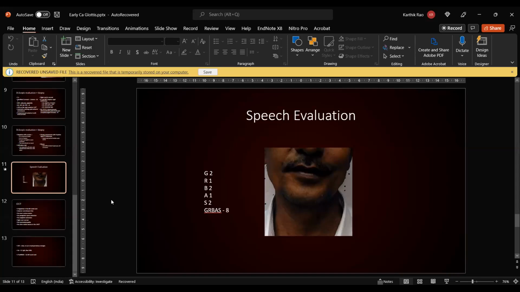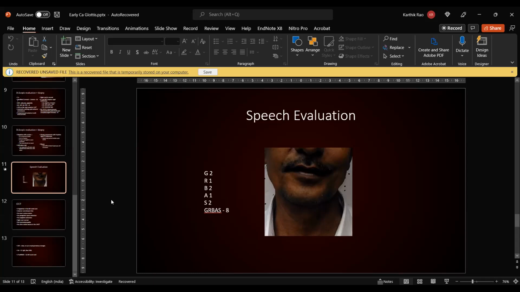Okay, so I'll tell you. Conventional fractionation is usually 2 gray per fraction, 30 to 35 fractions. Usually for T1 glottis, you can give hypofractionation. That gives more gray per fraction, usually 2.25 or even up to 3 gray per fraction, and then you can reduce the total number of fractions. Regimens of 16, 20, 25 fractions are available. I think you may have to read a little more about it. Sure, I'll read up, sir. Thank you, sir.